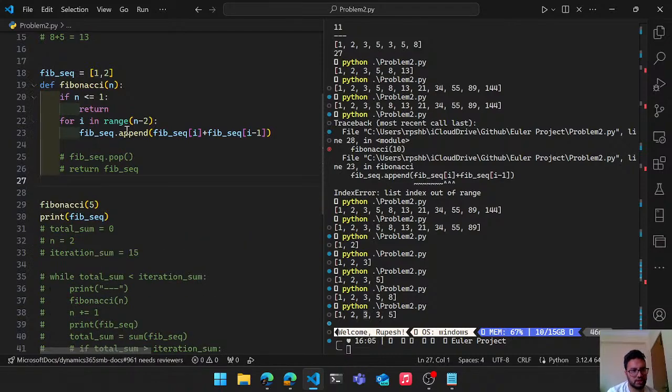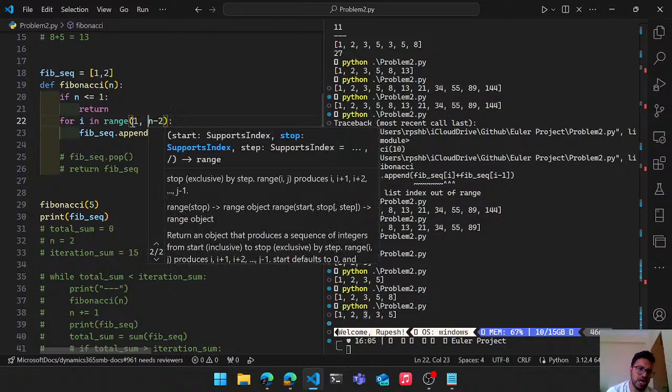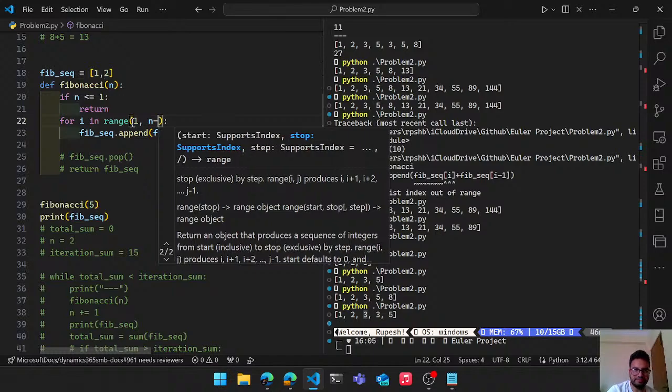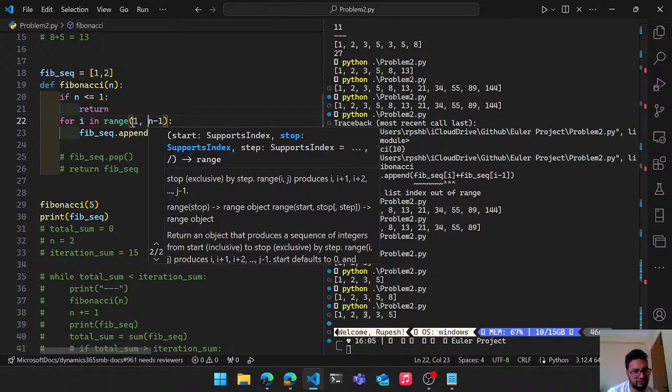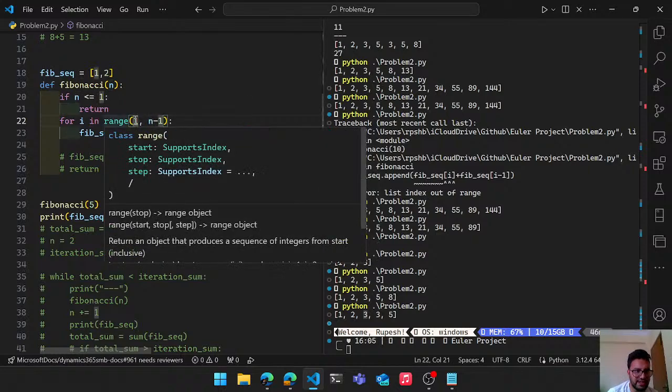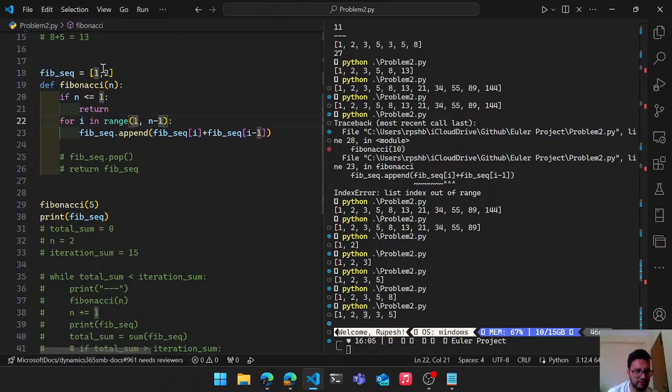So the correct solution for this will be, we start at 1, but we subtract this by 1, so that we compensate for the extra 1 that we are losing. Since we already have 2 in the list, we compensate for that.